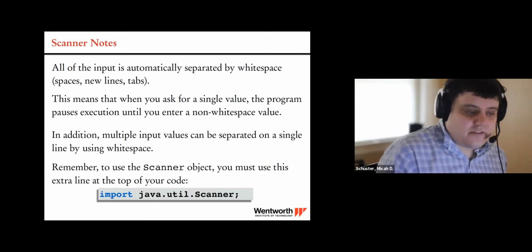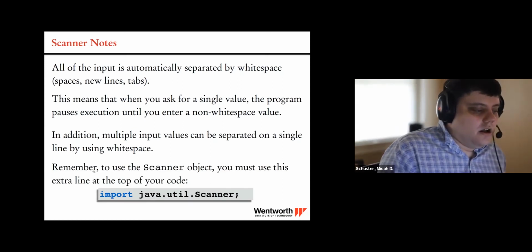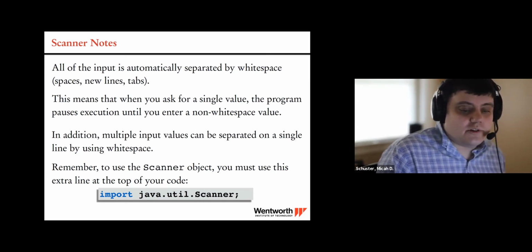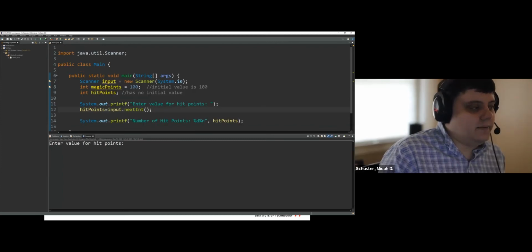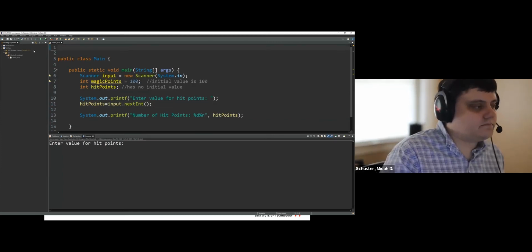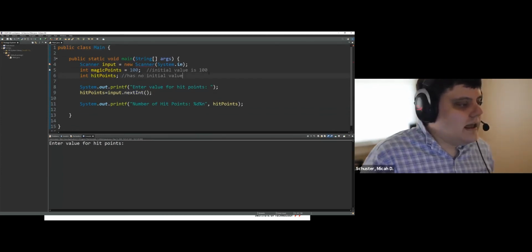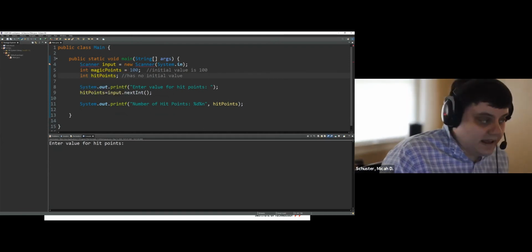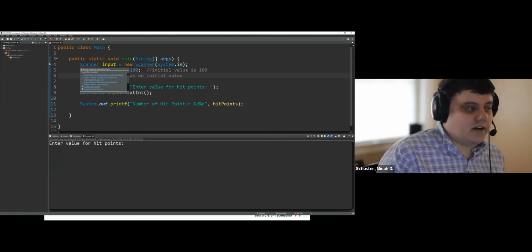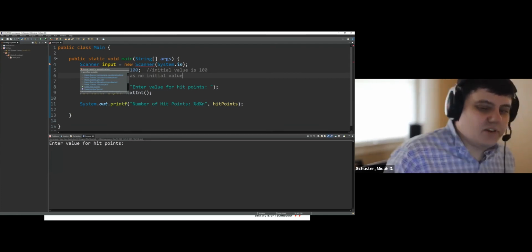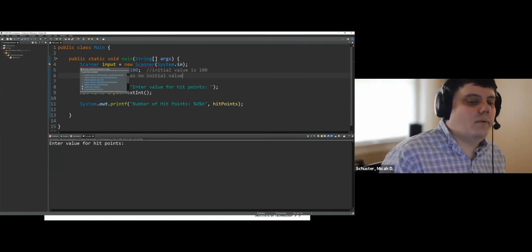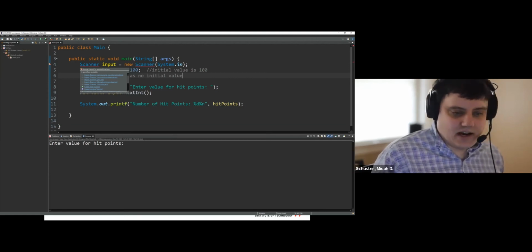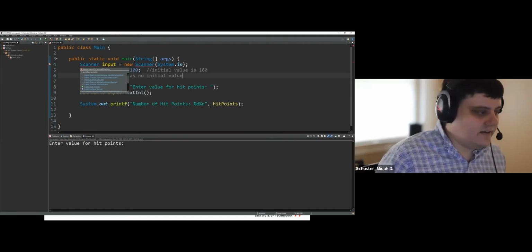This is an easy one to forget. You do have to have this Java util scanner. If you miss that, so I'm going to go up to the top, I'm going to delete that line. Eclipse will give you an error. So it'll be a red squiggly under the name Scanner. The nice thing about Eclipse, though, is it can help you figure out how to fix it. So if you hover your mouse over, it says Scanner cannot be resolved to a type. Okay, that's the error that it comes up with.